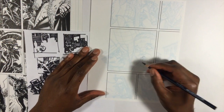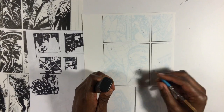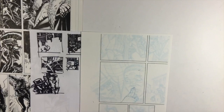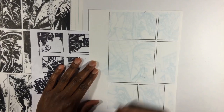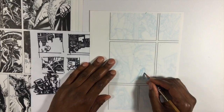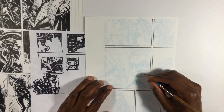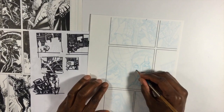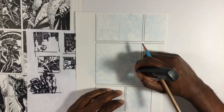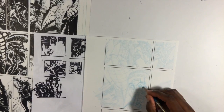Hey, it's Jeremy from OpticHouse.com. I'm going back and fixing some mistakes I made on this page. On the left there's a comic page with Lucifer's hands shushing the face of a man whose face is all in shadow. When I envisioned this page I really imagined it looking backlit — both he and Lucifer — however when I ended up executing the page, in its finality it looks more to me like the guy has blackface. It just did not have the effect I wanted.